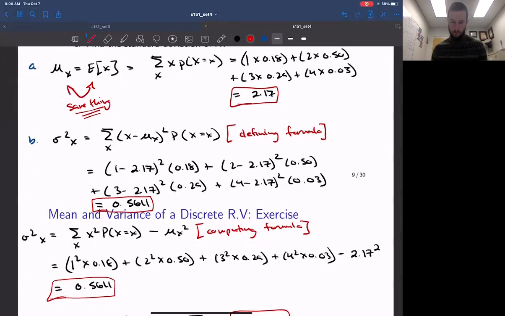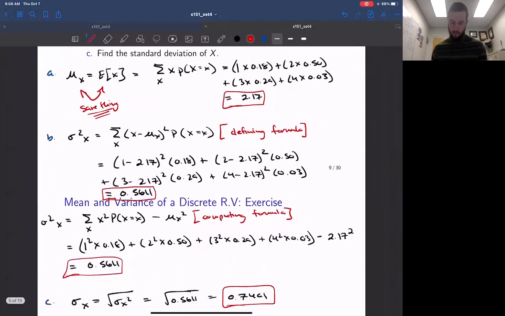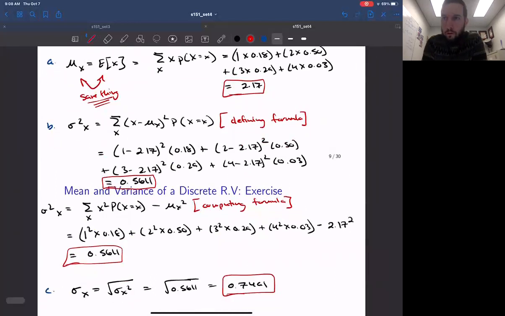Okay, here, I'm just going to zoom out so you can see all of it. There you go. Those are examples of computing expected value and then computing variance and standard deviation. Again, to compute the variance, you can use the defining formula or the computing formula. They give the same answer. It doesn't matter which one you use. It's just two ways of accomplishing the same goal. The standard deviation is defined in the same way that it was before. It's the square root of the variance. So once we have variance, we just take the square root and we end up with standard deviation.